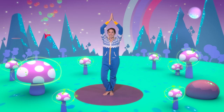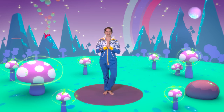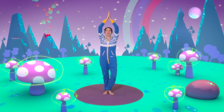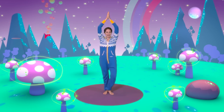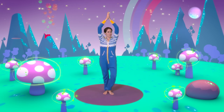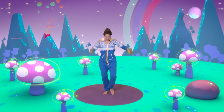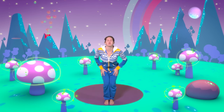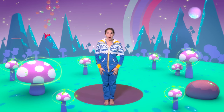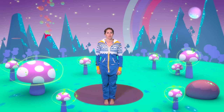That's lovely. Let's swap our feet over now, putting your other foot on top and bringing your hands together at your heart. Growing your tree up tall and... Are you feeling like a strong tree today, I wonder? Let me see if I can blow you down. You stay still and I'll have a go. Ready? Oh my goodness! You're still standing up. You are a strong tree.